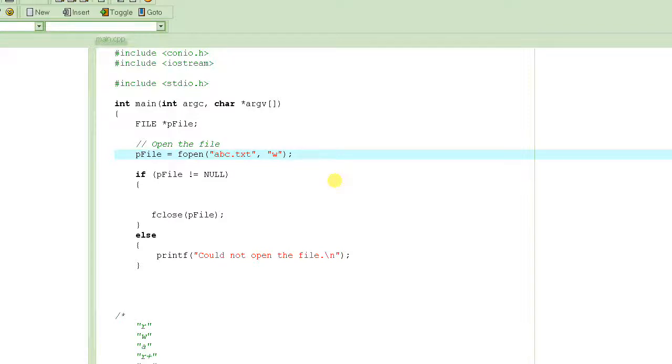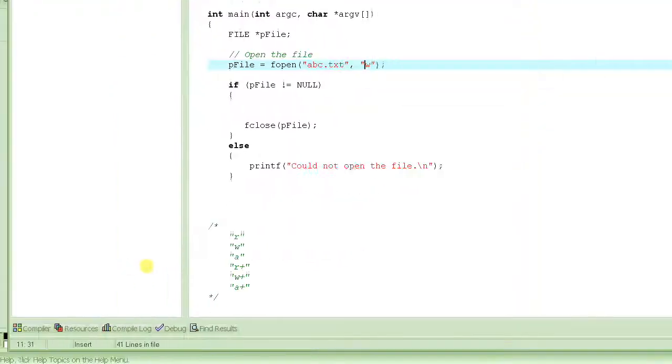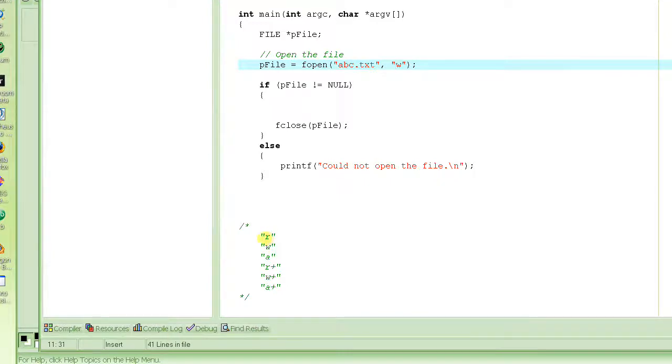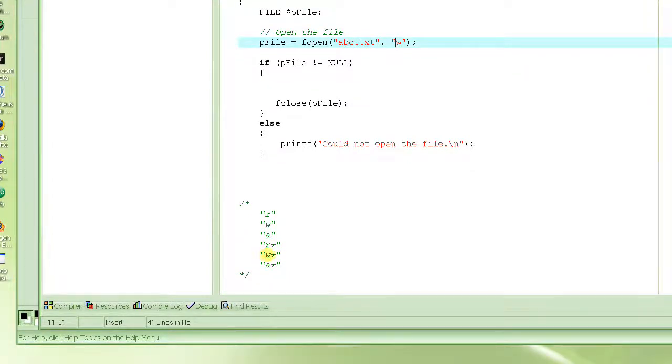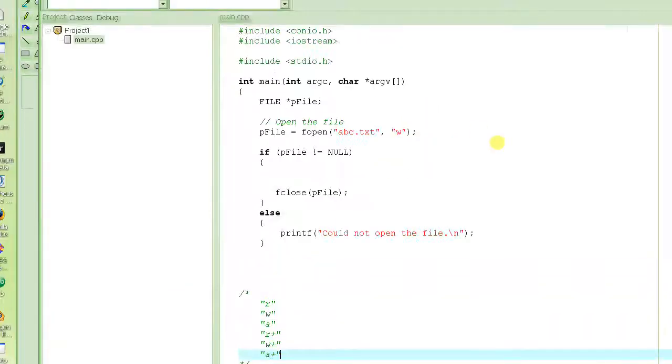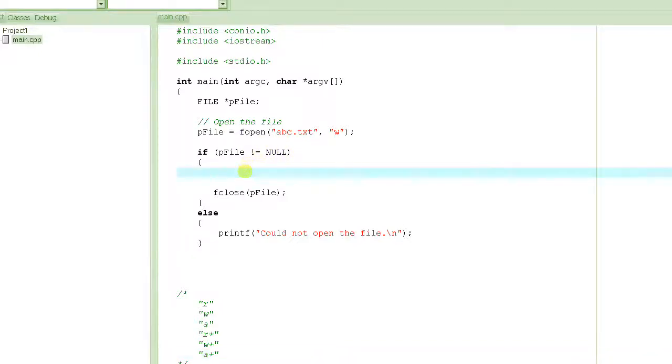You can specify whatever you want, and mode is actually a small string, just one character or two or maybe three characters, which will specify what mode you want the file to open in. Depending upon what your needs are, if you want to read from the file only, then you put R in the mode. If you want to write to it, you put W. If you want to append to it, you put A. If you want to read and write both, then you write R plus. If you want to read and write both, you can write W plus. The difference between the two is that this one is going to recreate a new file. And A plus is basically you read and append to the file. Anyway, we covered all these modes in the previous lectures, so just a revision there.